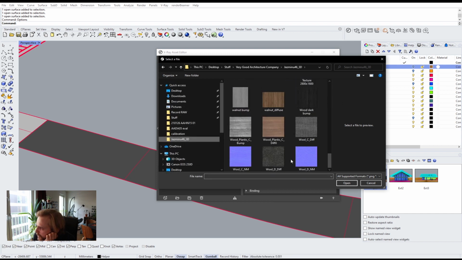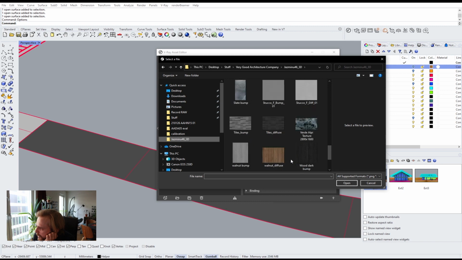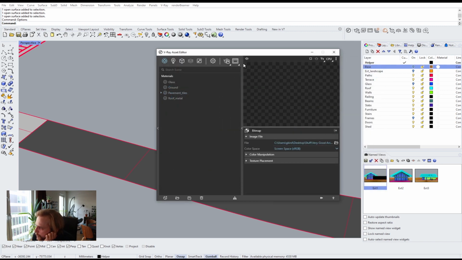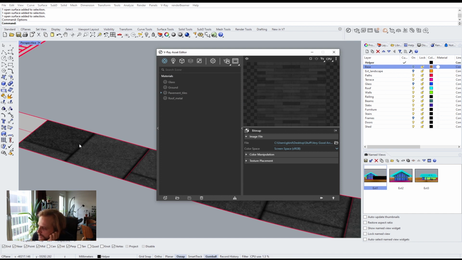There we go, tiles diffuse, this one, hitting open. Wait for it, there we go, it's loaded in. So that's the texture and it immediately pops up here. The tiling of it is horrible, but we will fix the tiling in just a second.